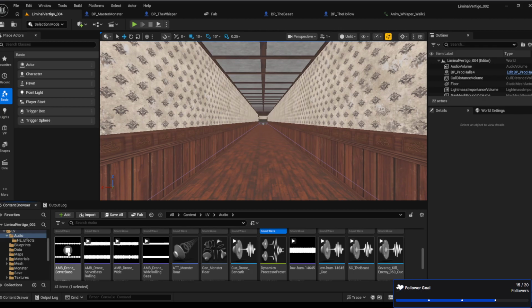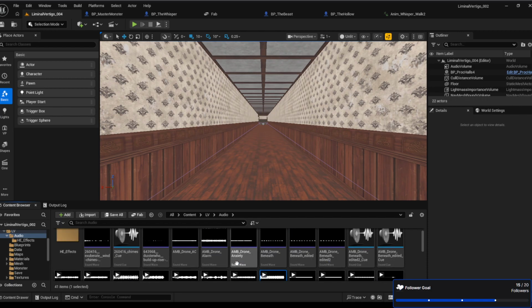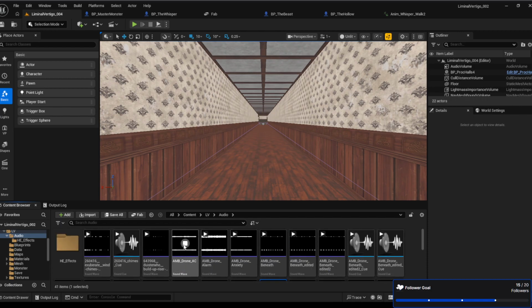Don't need any of these. I guess this one. Alright, I'll just use this one. This is a sound wave.